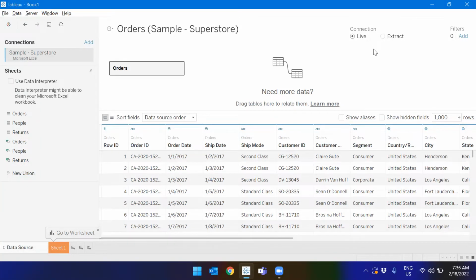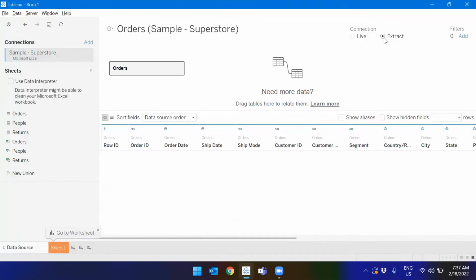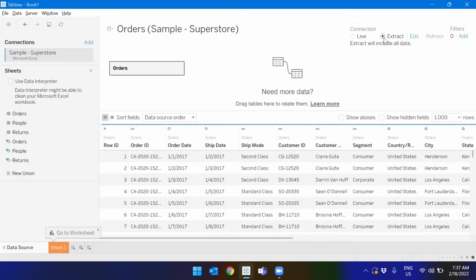When the server requires a live connection, that means if it is a transactional database refreshing every 1 hour or every 1 minute, or based on the refresh of data, then we need to go with live connection. For the extract connection, in case the data doesn't require any refresh for maybe 1 year or 6 months or 1 month, then we can go with extract. Whenever there is a requirement of refresh of data, then we can connect to live.